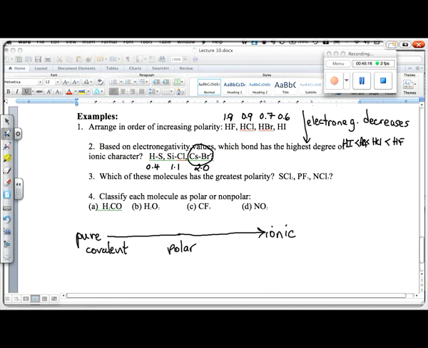Well, the polarity arises from the bonds. So one thing we want to avoid is, you almost have to do the lowest dot structures, because we could look at the electronegativity differences, and we will. But if I have two polar molecules, which I know there's a couple in here, then it's going to depend on the geometry as to whether or not it cancels out. So you almost have to do the lowest dots. So I'm going to go ahead and do those.